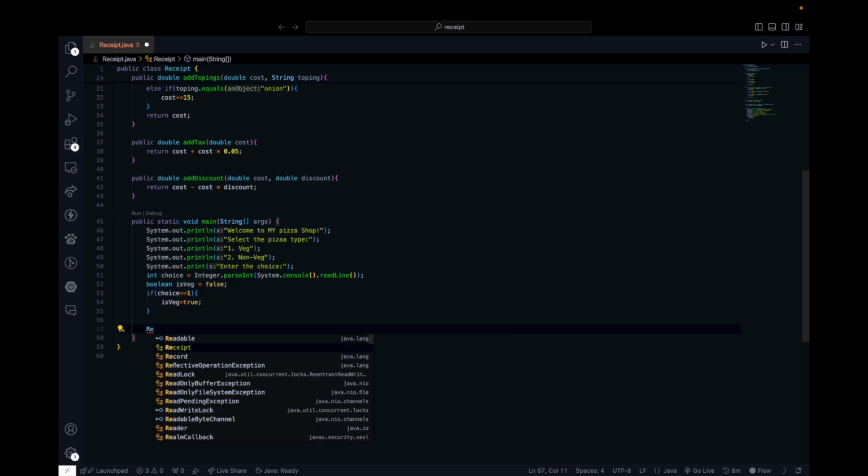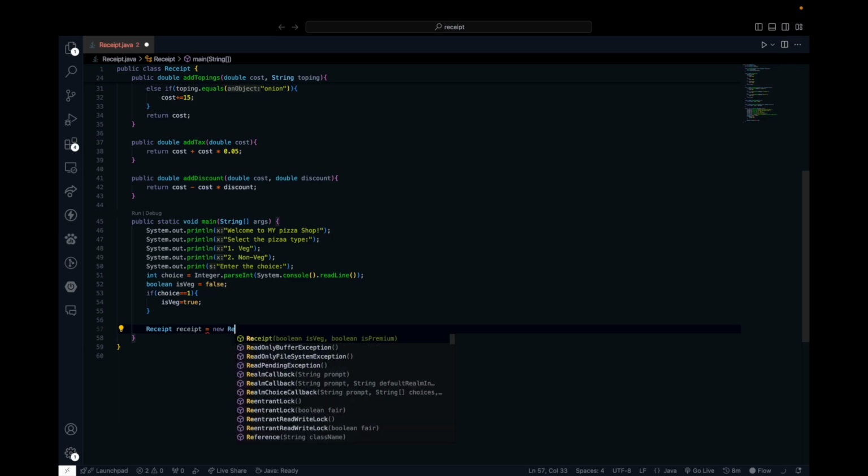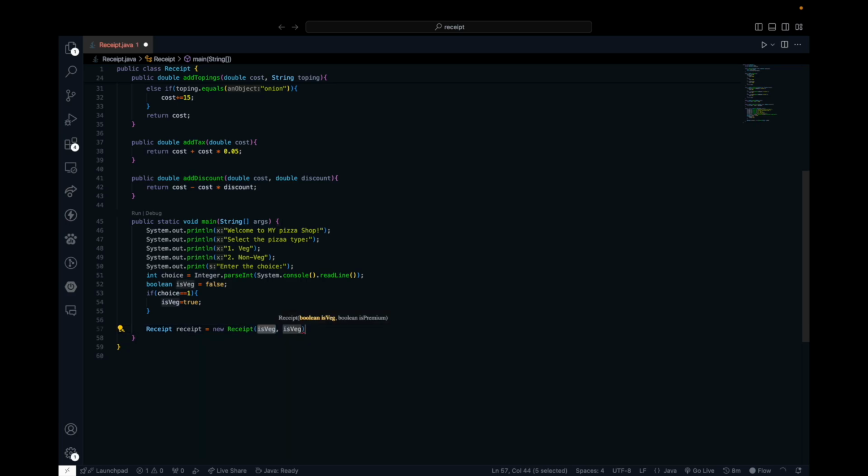The syntax for creating the object for the class is class name and then the object variable name, and using the new operator we will be creating the new object and passing the values of is veg and is premium. Okay, we forgot to write the is premium. Okay, this is for is veg.